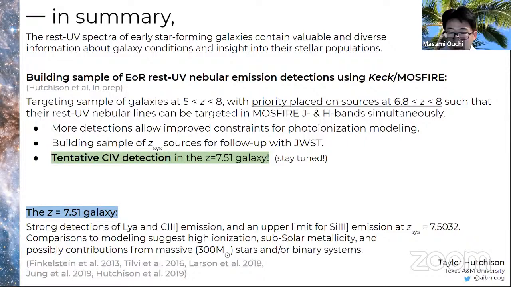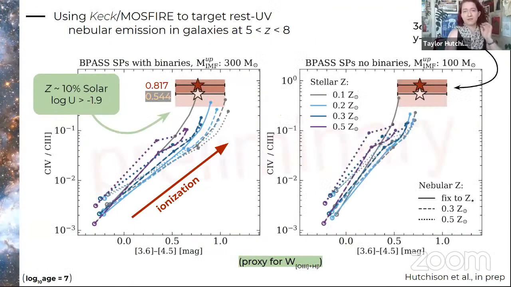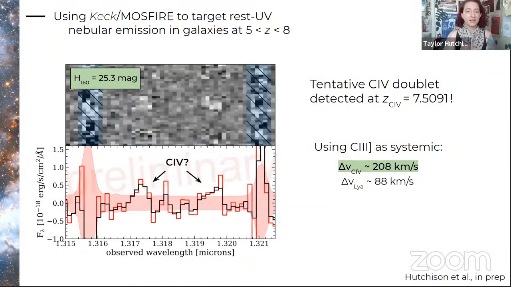All right. So the next question is from Joris Witstok. So do both lines of the carbon-4 doublet have a consistent velocity offset from systemic? Yeah, that's a great question. They do. I can go back to that so y'all can look at it. Yes, they're both offset. They're perfectly separated based on the redshift you would derive. I did get this redshift from the first line just because it was stronger, but they are well offset. There is an interesting shape to the second line, which might have certain implications, which I don't feel like I should go into just because we don't have a good enough resolution for this, but they are offset the same amount.